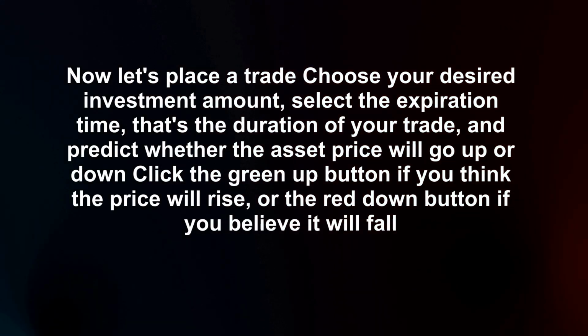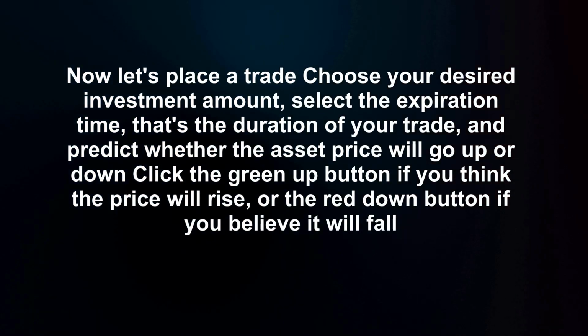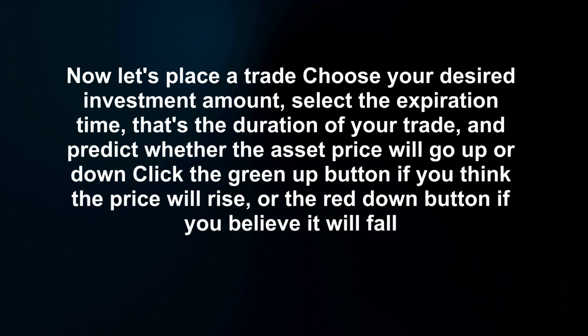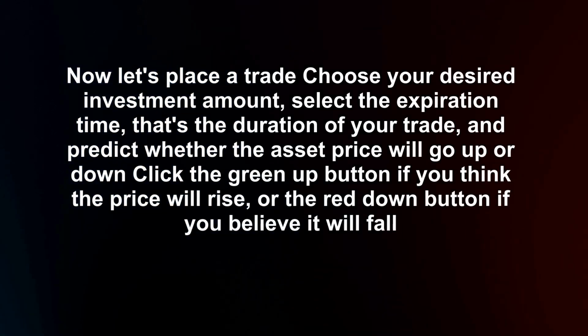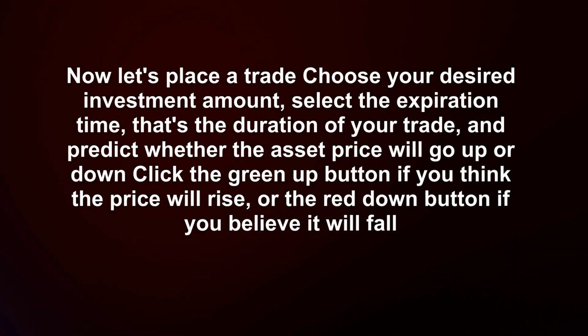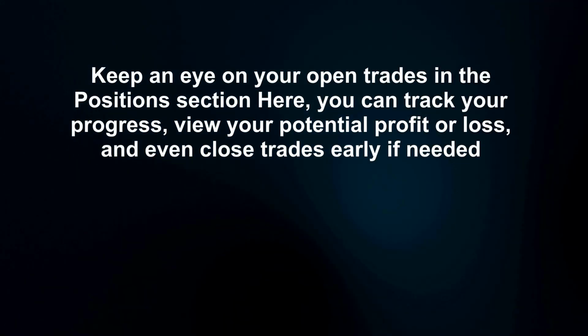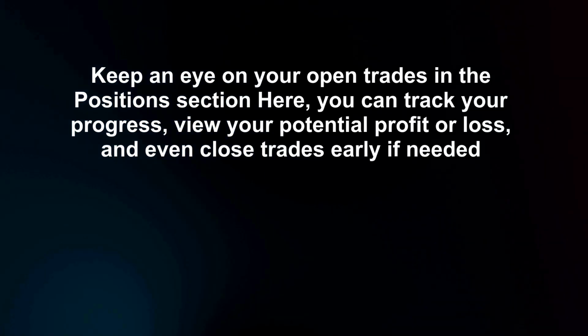Now let's place a trade. Choose your desired investment amount. Select the expiration time, that's the duration of your trade, and predict whether the asset price will go up or down. Click the green up button if you think the price will rise, or the red down button if you believe it will fall. Keep an eye on your open trades in the positions section here.